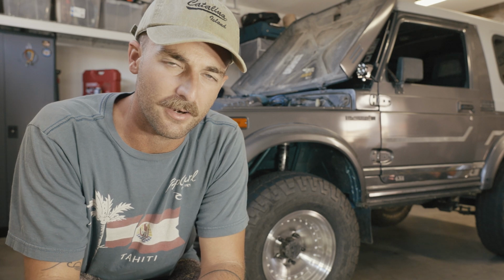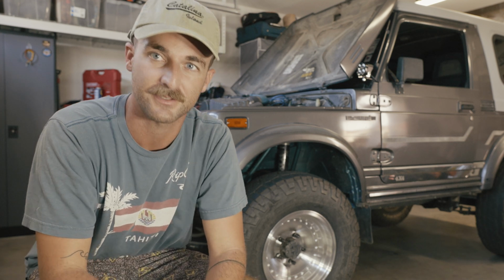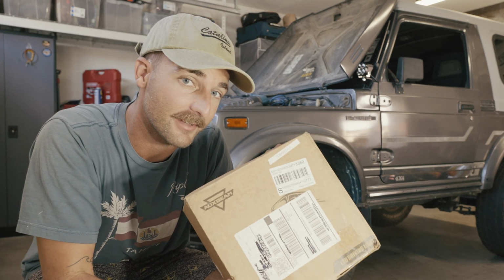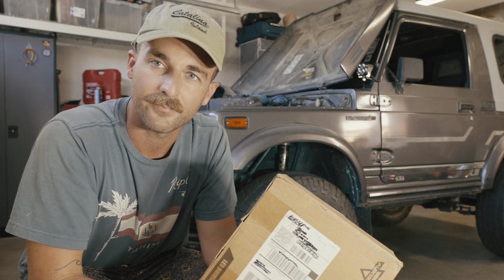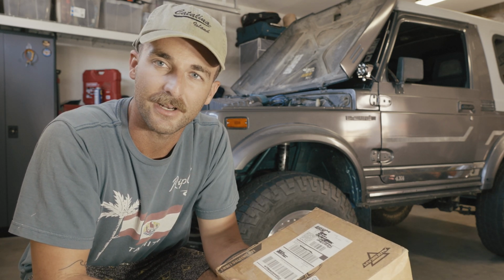So a little while back, Auxbeam sent us some off-road lights to test out on our rigs. Well, we must have done something right because Auxbeam was nice enough to send us another pair of lights to test out on our rig right here. We're gonna open this thing up, we're gonna install them, and then we're gonna go test them out and see how they work at nighttime.